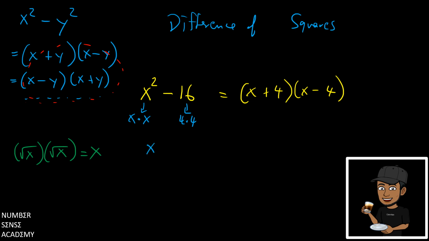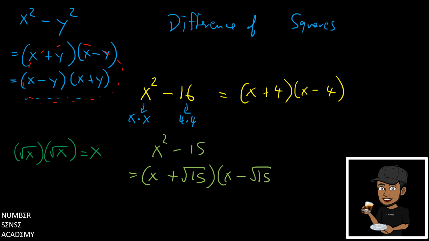So if I had x squared minus 15, I could actually write this as a difference of squares. I'll just write it as x plus the square root of 15 times x minus the square root of 15. Okay, and this is just kind of an early tip. You're going to come across this in your math classes somewhere. Just keep this in mind that you can take a difference of squares of anything, as long as you don't need to go and find the actual square root. Just express it in the radical form, and that's good enough.